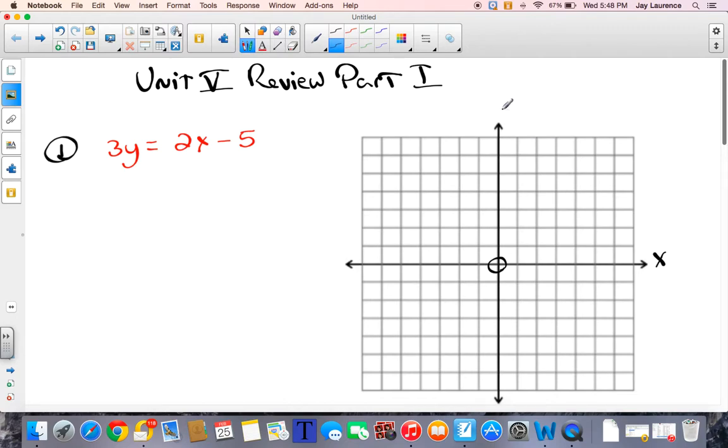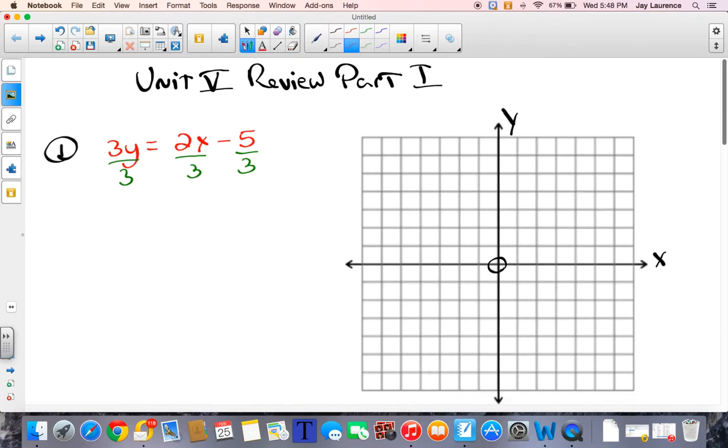All right, first of all, I'm going to graph this equation, and I'm going to graph it in slope-intercept form. Now, some of you would say, oh, it'd be easier to do it in standard form. Maybe it would, but the directions for this problem are to do it in slope-intercept form, which means I got to get the y alone. So I'm going to divide by 3. Uh-oh, that's going to get a little bit ugly, but I'll do the best I can.